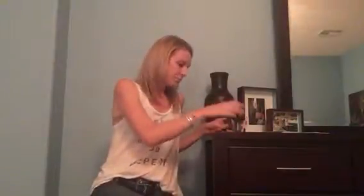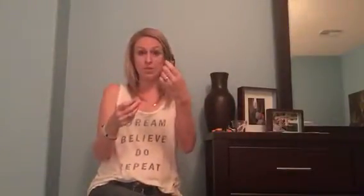I'll just open this up so you can see. I bought this little spray top here at Oil Life, and I was able to take off the little orifice of the essential oil bottle that I had used, and I was able to pour in the fractionated coconut oil with this handy thing. There's still one. And then I was able to use my little spray top. I did have to cut it slightly to make sure that it'll fit into the bottle, because sometimes it can be a little too long.